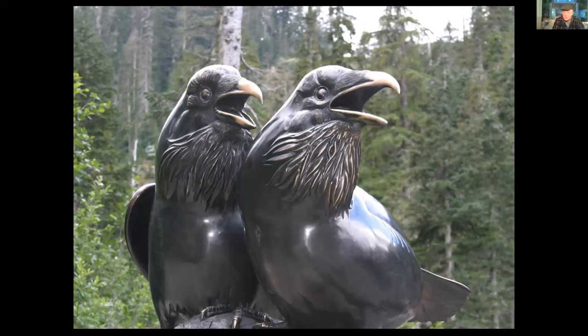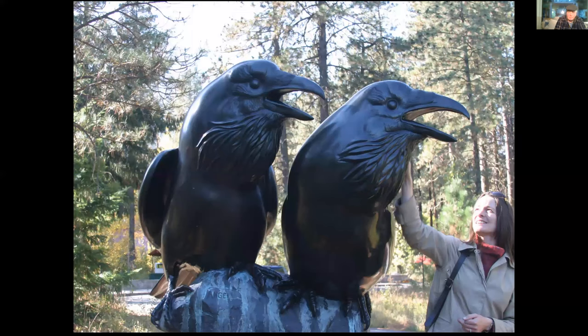Of course, the story that we then told was that the ravens met us, they saw us, they sized us up, and they said we were okay. And that was the first or second day that we were there, and we had this great adventure for the next 2 weeks. Emissaries of the forest, the ravens, they welcome us, and we welcome them as well. Emissaries again, with daughter Bryony on the right.